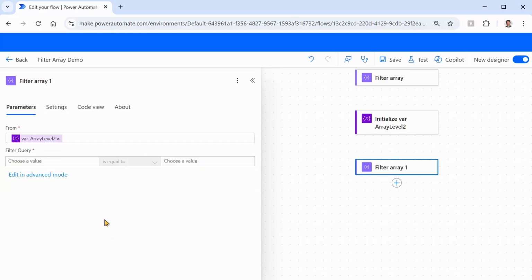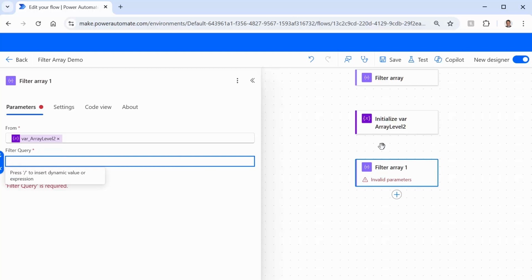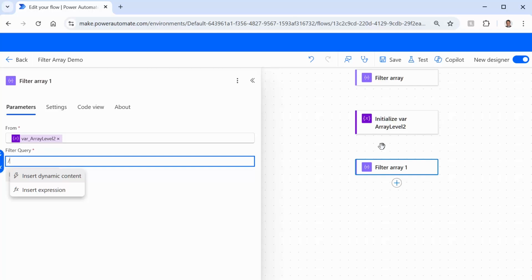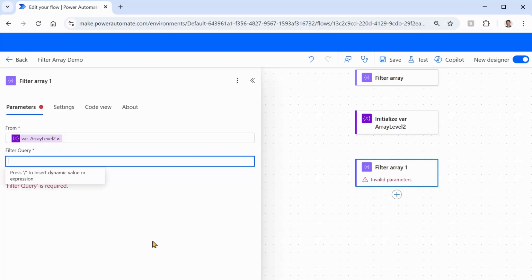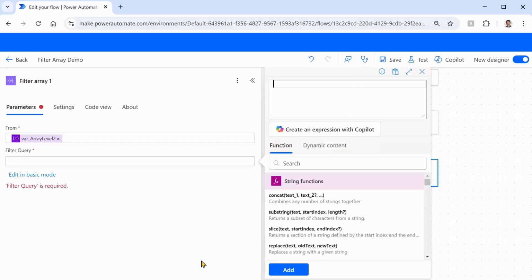To filter based on more than one column, we need to get into advanced mode. As you can see, it has a weird syntax, so just get rid of it. We don't need this. Now I need to enter a condition that returns true for the records that are my desired records based on my filter criteria. So I start by writing an expression here. So let's say insert an expression here. Now I can combine any condition that I want.